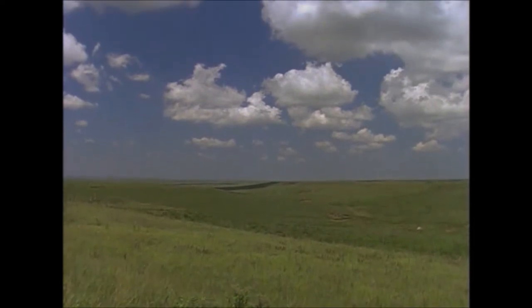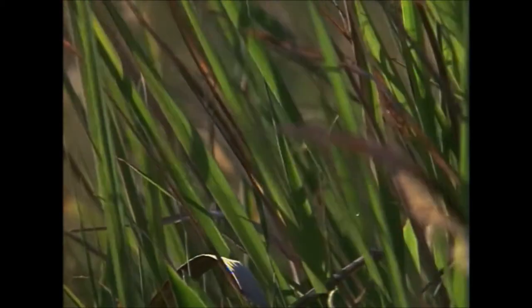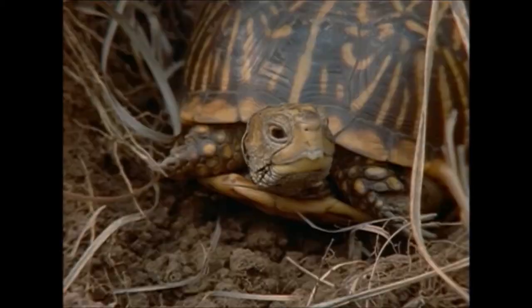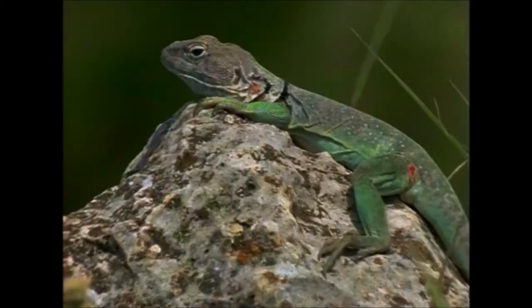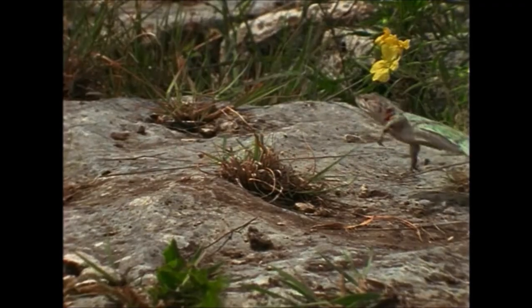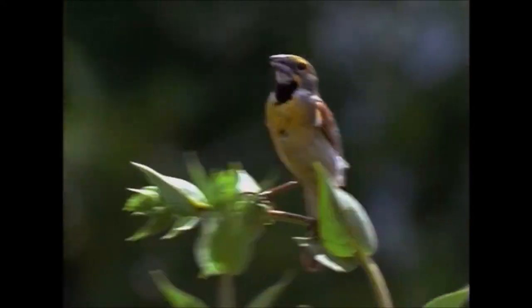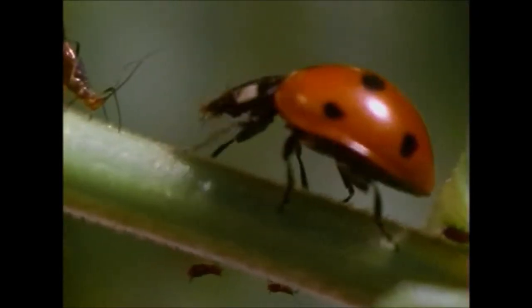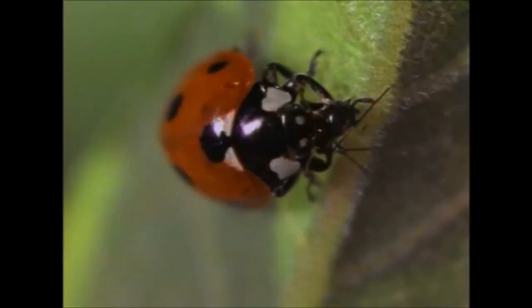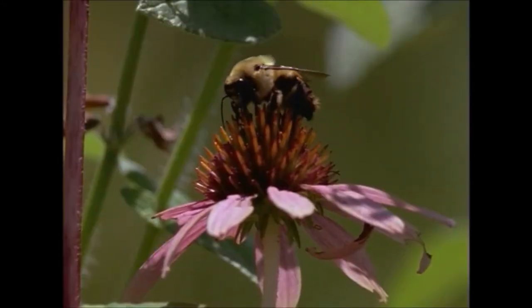In summer, the days get warmer. The warm weather and summer sunshine cause grasses to grow tall. The grasslands provide shelter for insects and other small animals. Snakes and lizards lie in the sunshine, soaking in the warm rays. This lizard has a lot of energy. The baby birds that hatched in the spring are now fully grown. Ladybugs feed on tiny insects called aphids and grow bigger. By late August, millions of insects will buzz around the prairie.